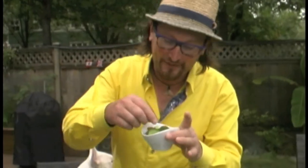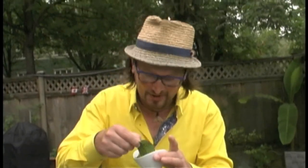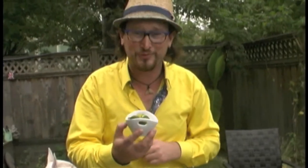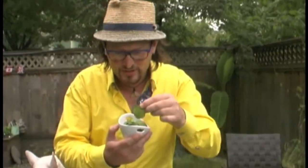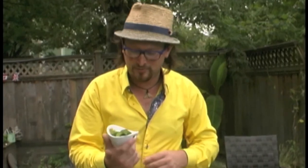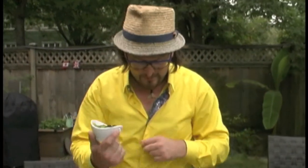And the beautiful thing about kefir lime leaves, apart from the fact they're such a beautiful ingredient to work with, is that they're becoming more and more readily available. It used to be that you had to go off on a little wild goose chase to try and find these in the Asian supermarkets and grocery stores. But now, more and more often I see them cropping up in regular supermarkets all over the country. So, Bob's your uncle, you'll probably find them quite easily.